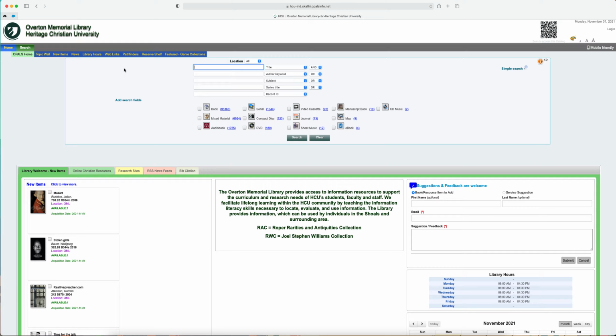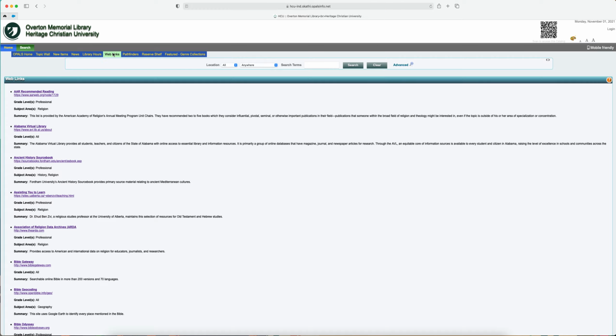But regarding the open source database that we've created, you will go to Web Links at the top, and you have an alphabetical list here of free open source academic and scholarly resources that we recommend. We regularly add to this list, as well as check it for dead or expired links. You'll have a link, the website URL, the intended audience, subject area, and then a brief summary of what the material contains.